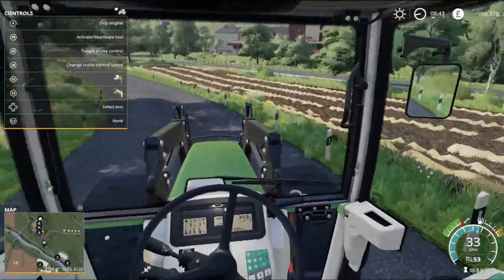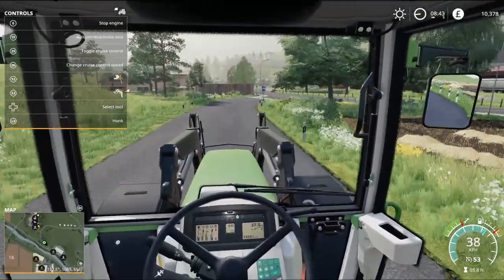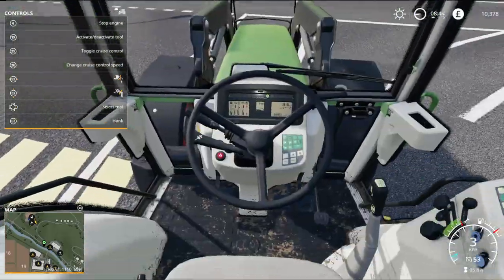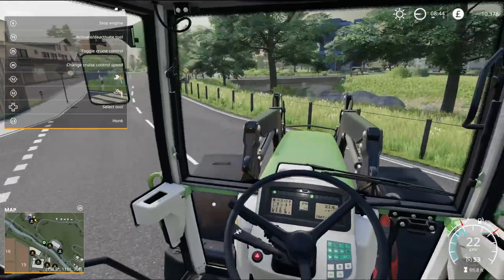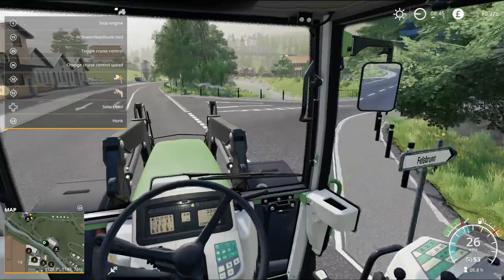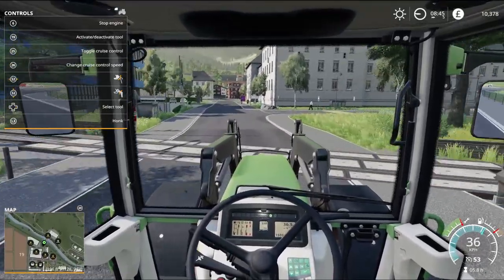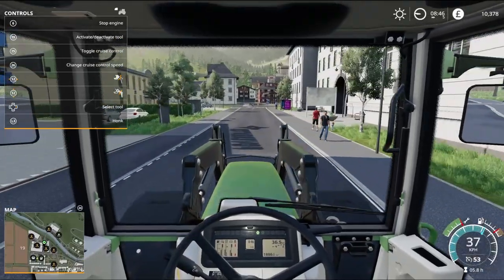Now let's see. We need to do the baling on that field. Also need to get ourselves some pallet forks as well. So that is on the agenda now. There we go. Oh, it's so nice to have the steering wheel back. I just got to get used to it now. There we go, around the corner here. Yes, we have indicators now. So let's get some baling done on that field. Let's grab ourselves some pallet forks as well.